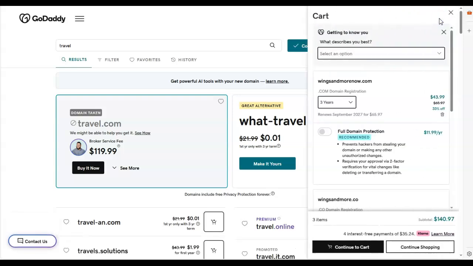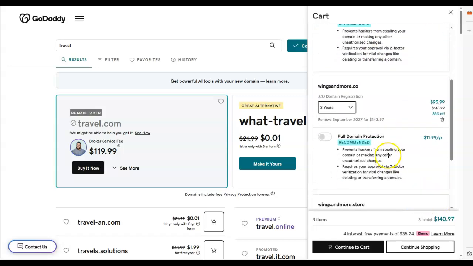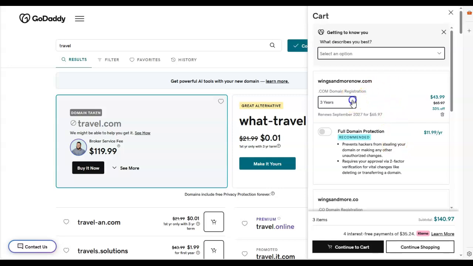Now, I've already searched for other websites from before, and I found a couple websites that I wanted to buy earlier on a different thing altogether. And what I like to do is go and search and do what we just did, save them and put them in my cart over here. So I'll slap a whole bunch of them in my cart, and then I'll come back and look at them, right?